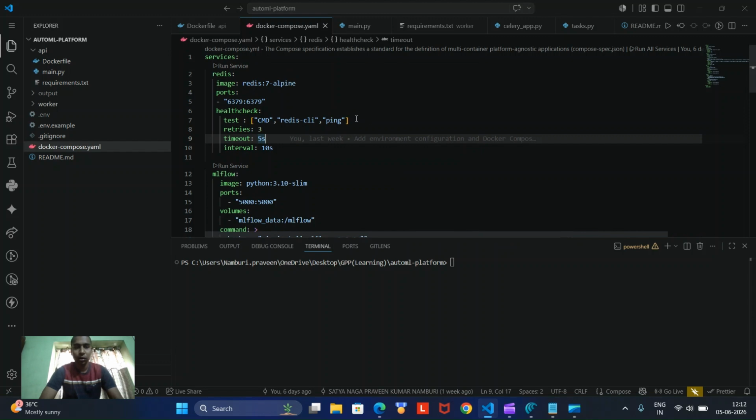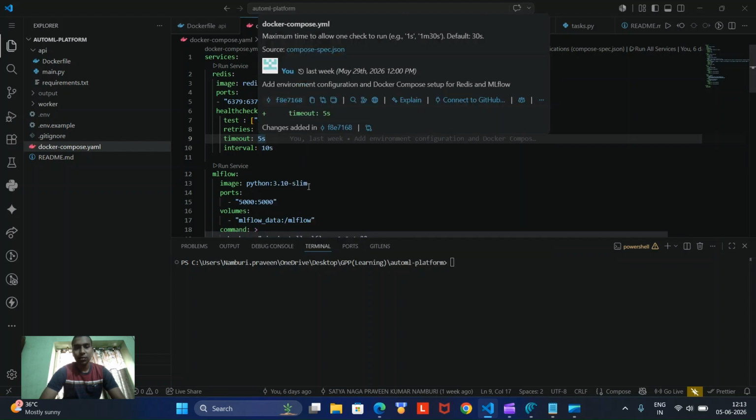Nothing but our containers. One is Redis, the messaging queue. There are two ports: one is the host port, another one is the container port. The host port needs to be our system port, and the container port is the port inside the Docker container. It needs to listen to requests from the host port to the container port and process them. That's why they need to be the same. The health check command, redis-cli, will respond to the request ping with a PONG. This takes place inside the container.